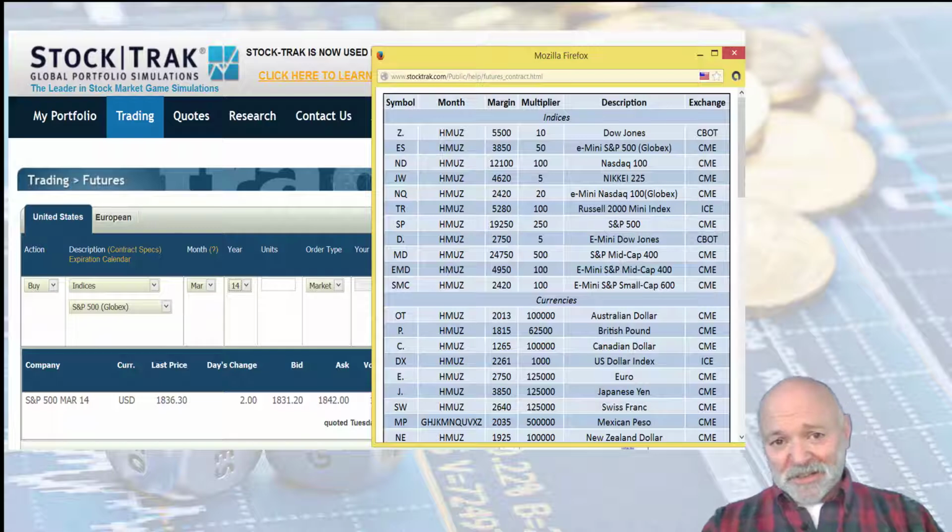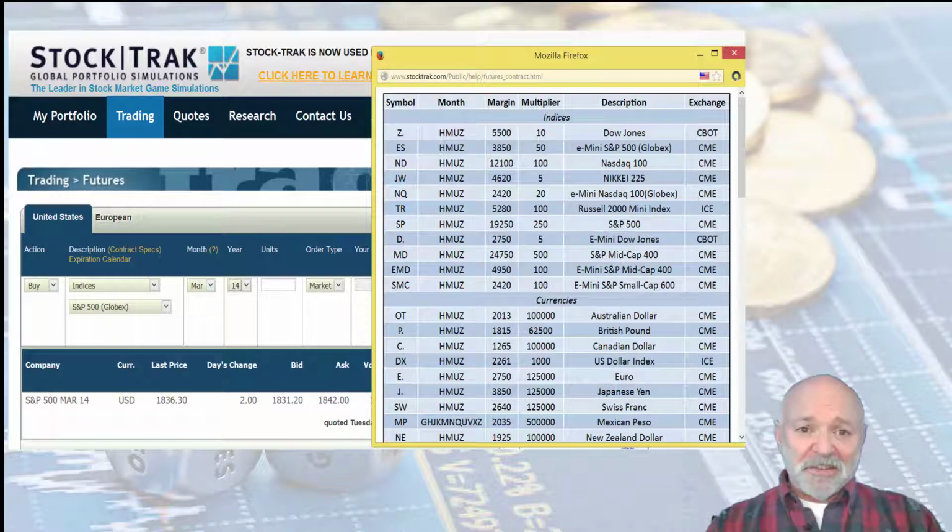Once you've decided that that's the particular type of risk that you're going to use as part of your hedge, then you can look for more contract details. You'll see that inside of StockTrack, there's another drop-down menu that will give you some of the contract specifications. But a better source for these is to go to the original exchange. You'll see, for example, those Dow Jones contracts are traded on the Chicago Board of Trade. The E-minis, the Standard & Poor's 500 smaller contracts, are traded on the Chicago Mercantile Exchange.